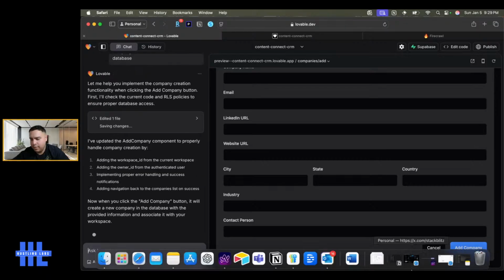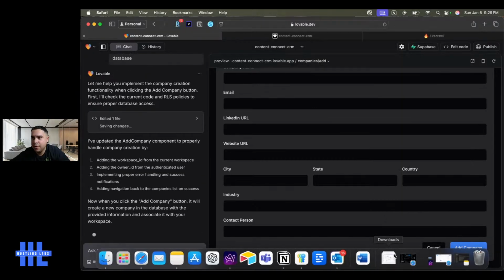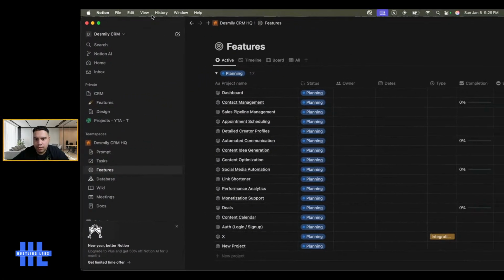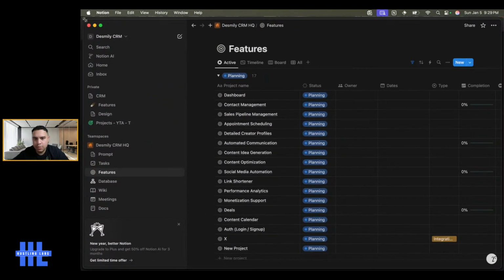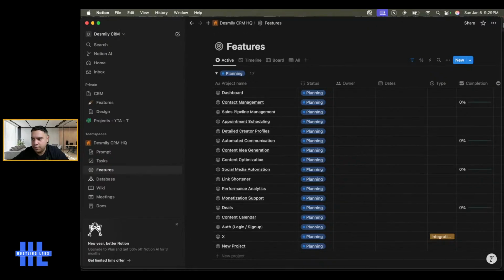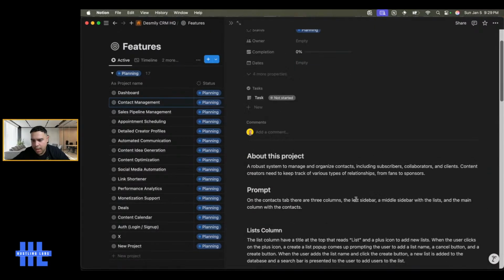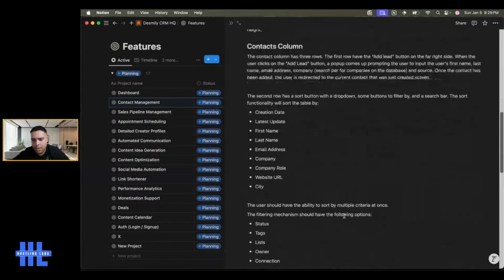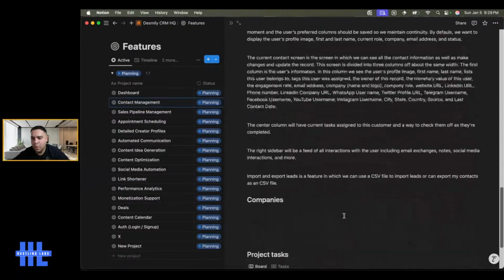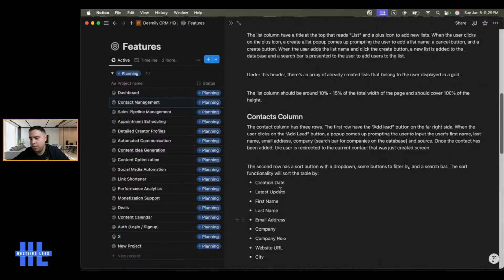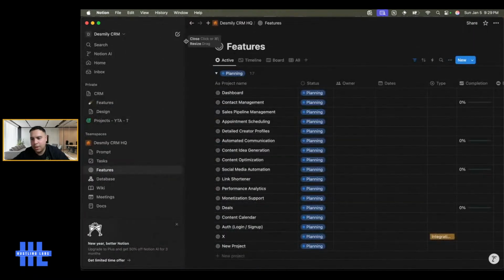And again, normally, I'll show you. So normally, this is my Notion base that I'm using for this project. Normally what I will do is create a prompt really specific to what I want to do, with as many details as possible, including the rows, how they should look, and what functionality it must have.